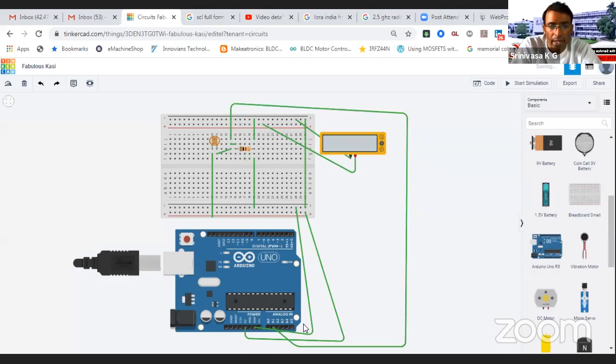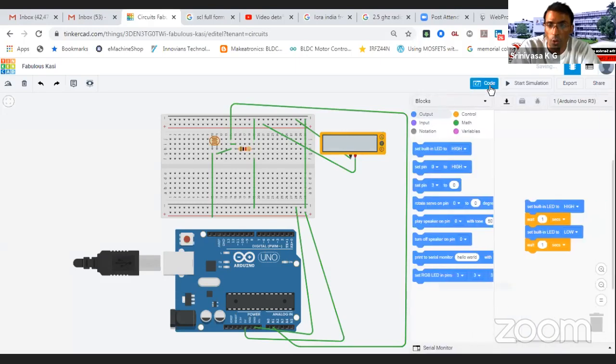After connecting this, now we have to write a program that reads the voltage. The voltage is changing from 0 to 5 volt, and now we have to read that voltage in the microcontroller. So how can the microcontroller read it? I'm going into the code, to write code for analog read.